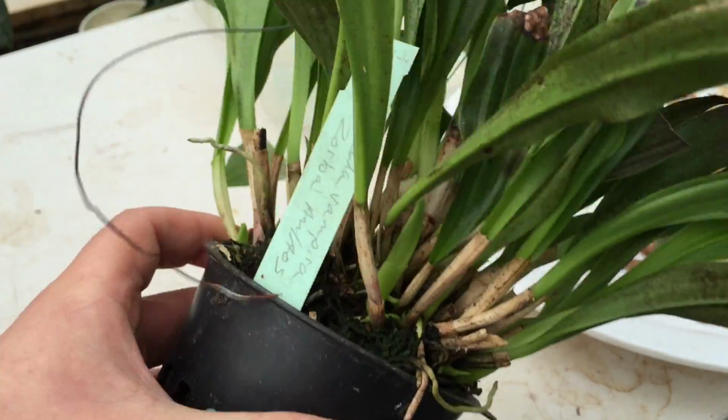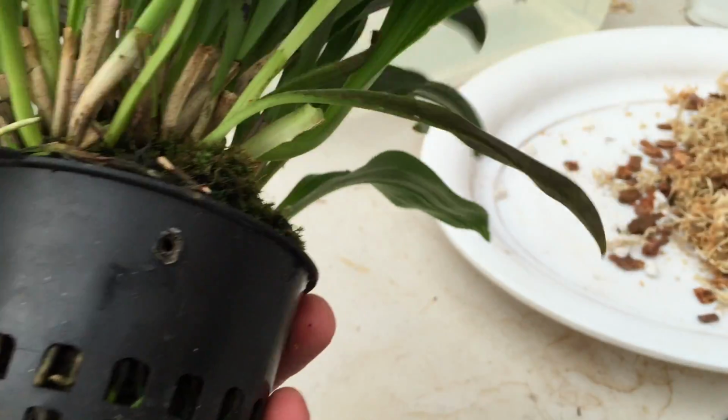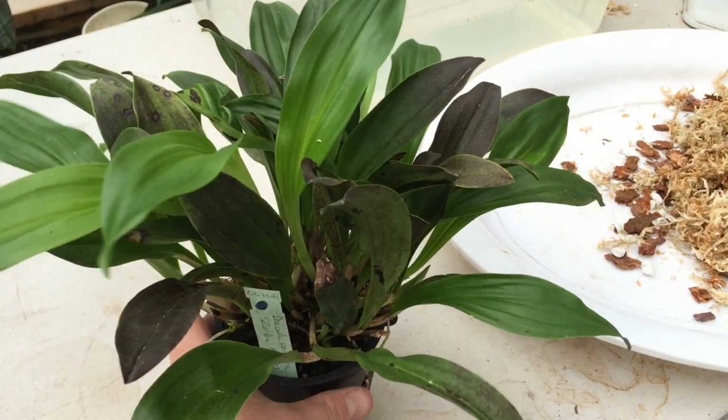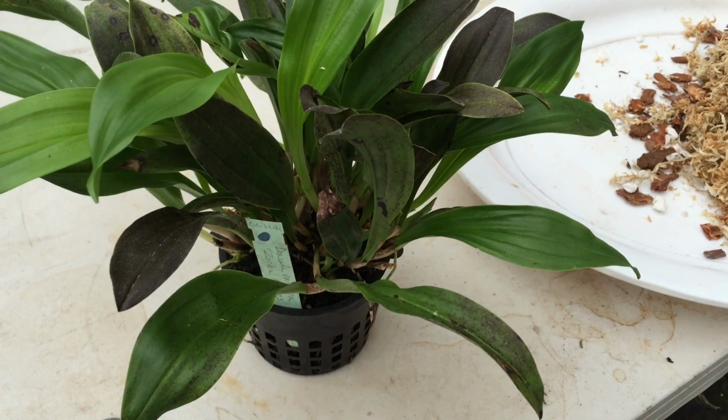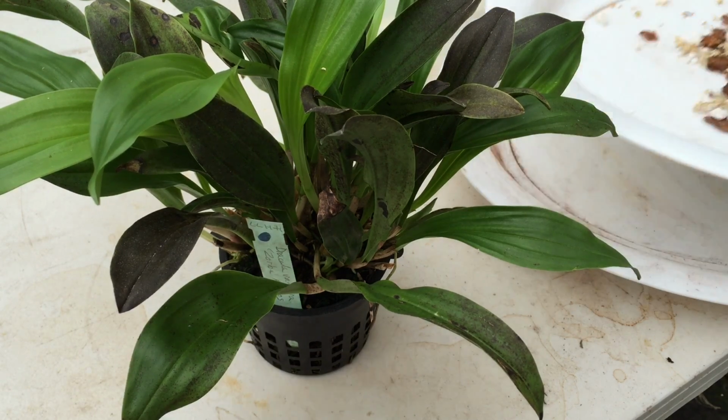So for now I'm going to remove the hanging thing. Get it all out of there. Oops. Put that down. And there it is. I have got off to the side a pair of sterilized scissors because I'm actually going to make a division of this if possible. So I get to see how these guys are divided as well.